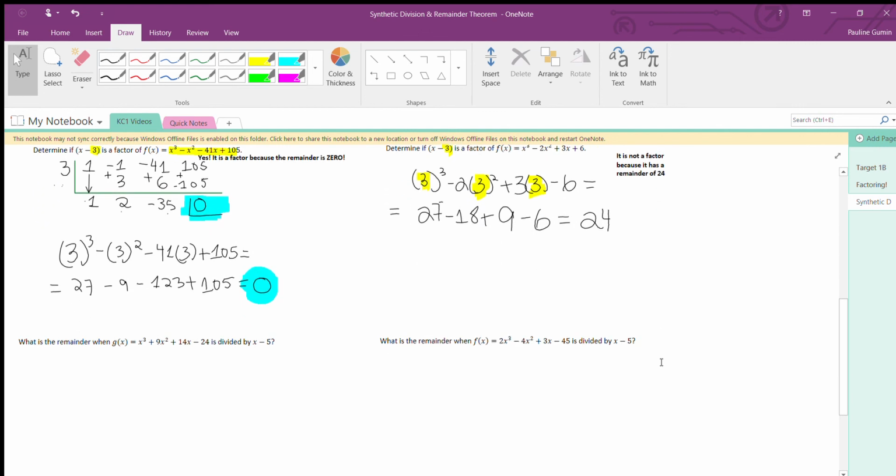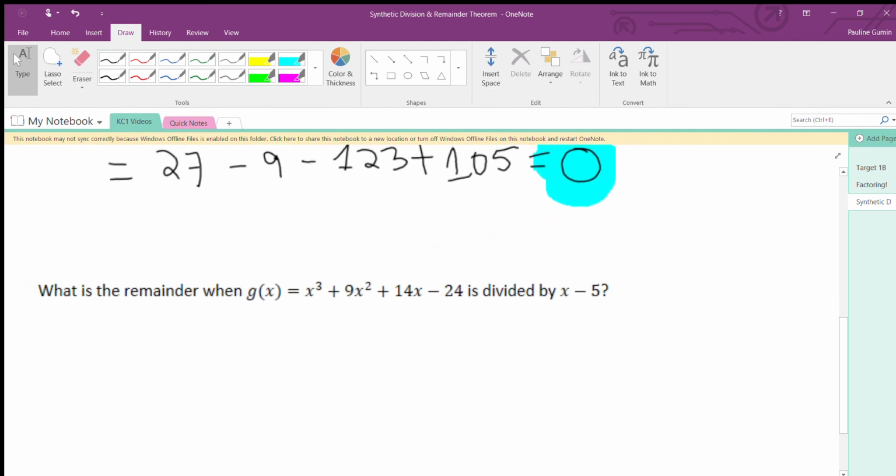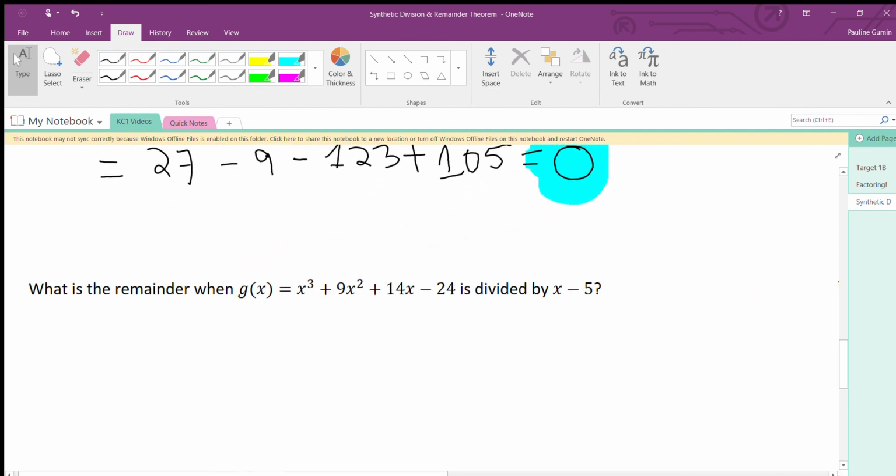Let's see what these are. Okay, what is the remainder when this polynomial is divided by x minus 5? Guys, we were just doing remainders, and we were doing them by plugging things in. So we don't even have to do synthetic division. You just need a calculator that's ready to multiply and add. Oh, wait. I guess that's the same thing as what we were doing in synthetic division. Multiplying and adding. Okay, let's plug this in.